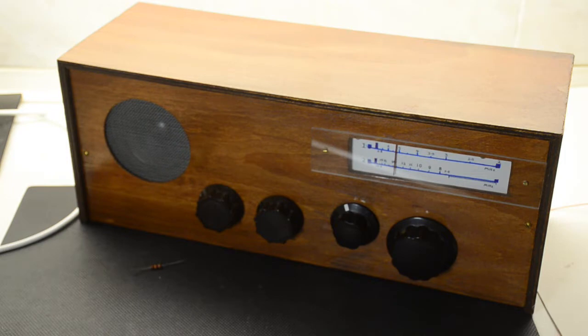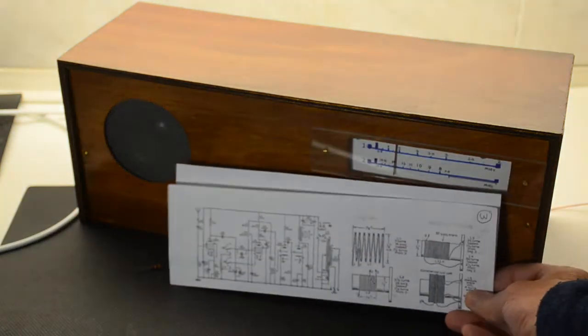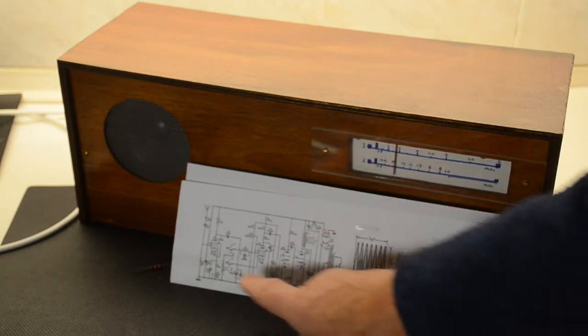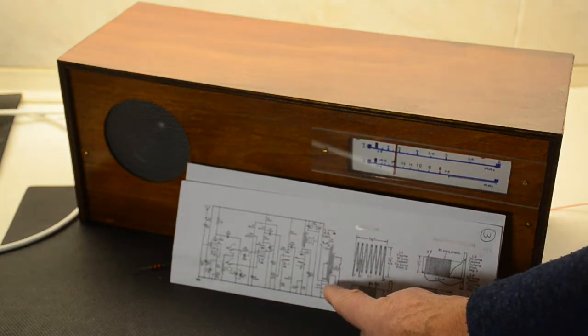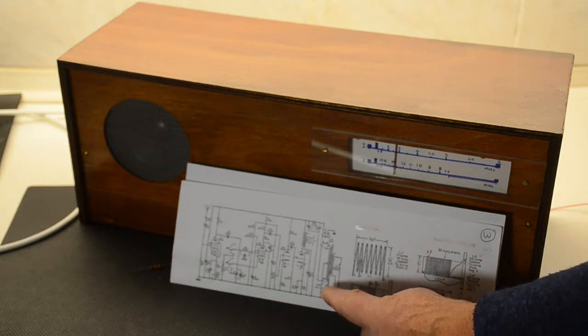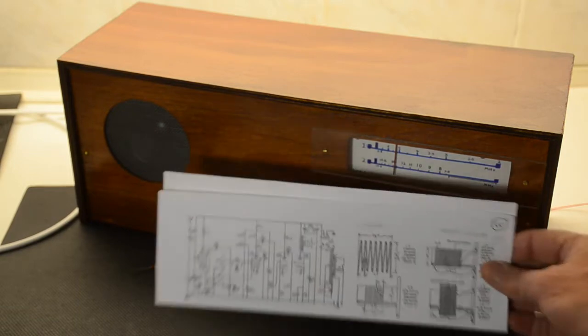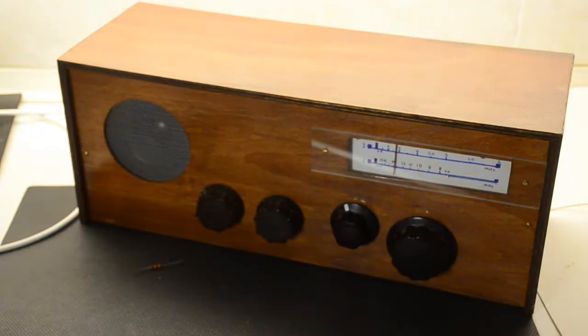Now the problem with building any circuit these days — here is a typical example. This is the one that I actually used for this one. We'll show you this full size including my modifications right at the end of the video. There are so many circuits like this online on the internet that some work, some don't work, some are not very good, others have component values which are wrong. So it's very difficult if you're thinking of making one to know what's going to work. That's why I was surprised with this one because the circuit is a little bit unusual, but I thought I'd try it and see if it was any good, and I was so pleased with it I thought I'd build this into a box — and that's where it all started.